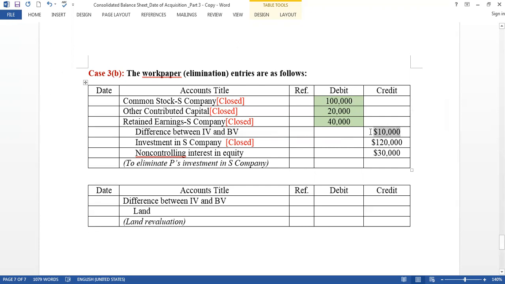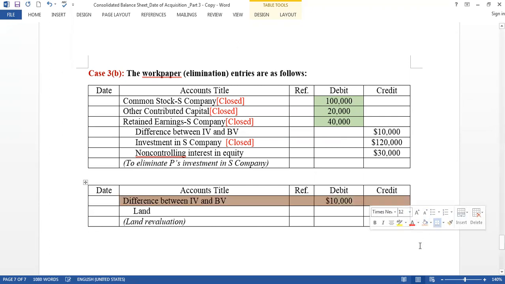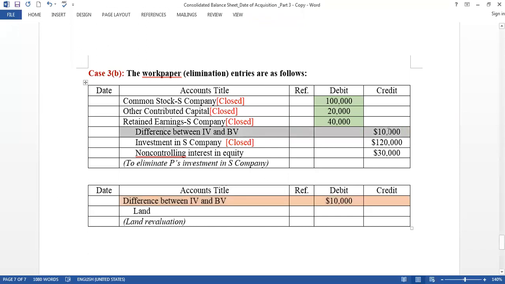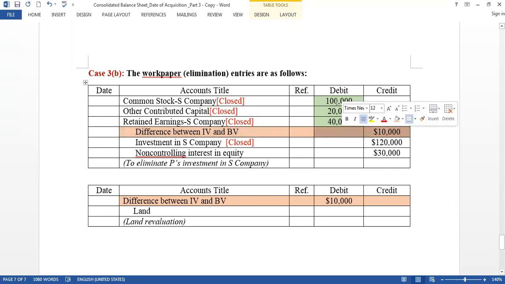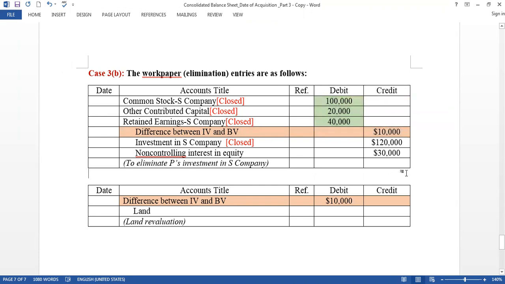So we recorded credit, to close, make it debit. Now you can see that the difference is closed. Difference account already closed. And my suggestion is to record the difference, because you don't know where you should put it, debit or credit, you have to close the account first, then make a decision whether to put it on the debit side or credit side. Okay, so the difference is closed now.